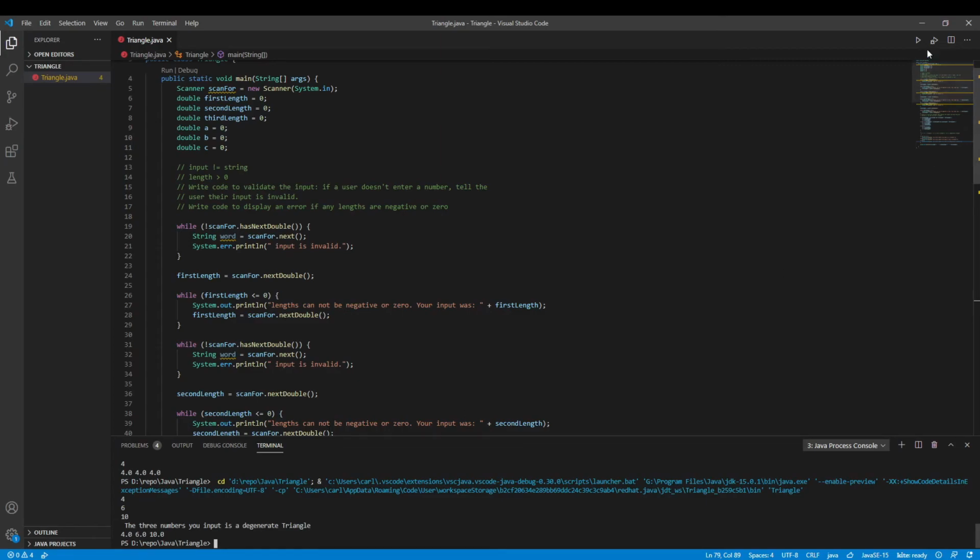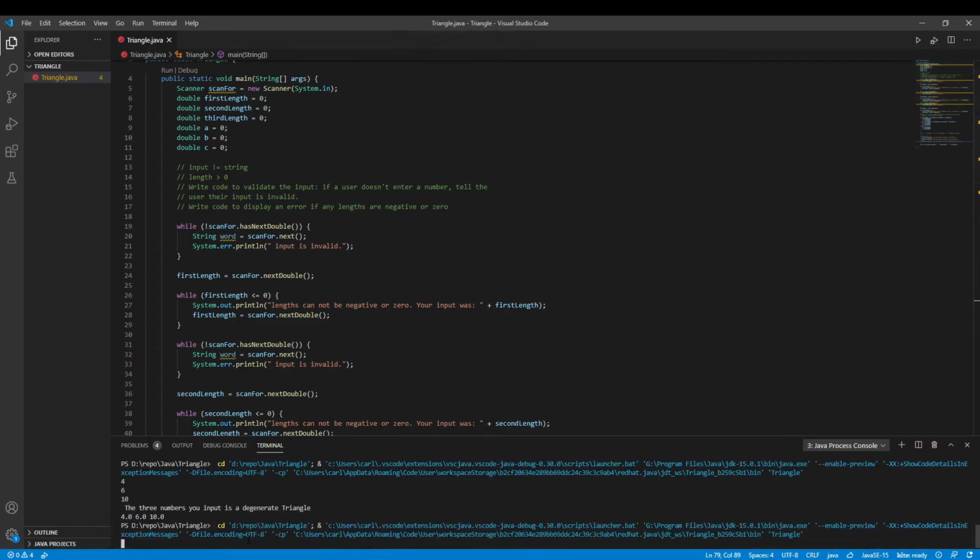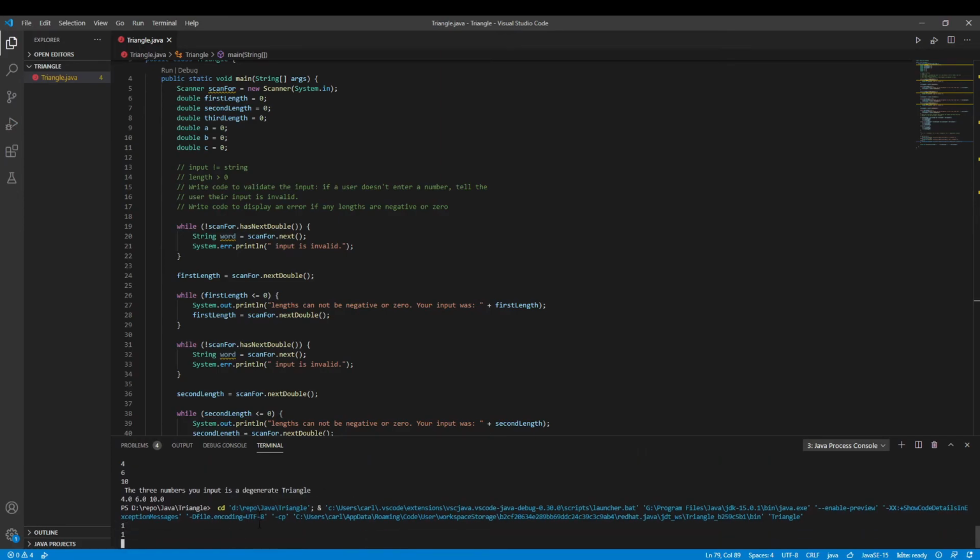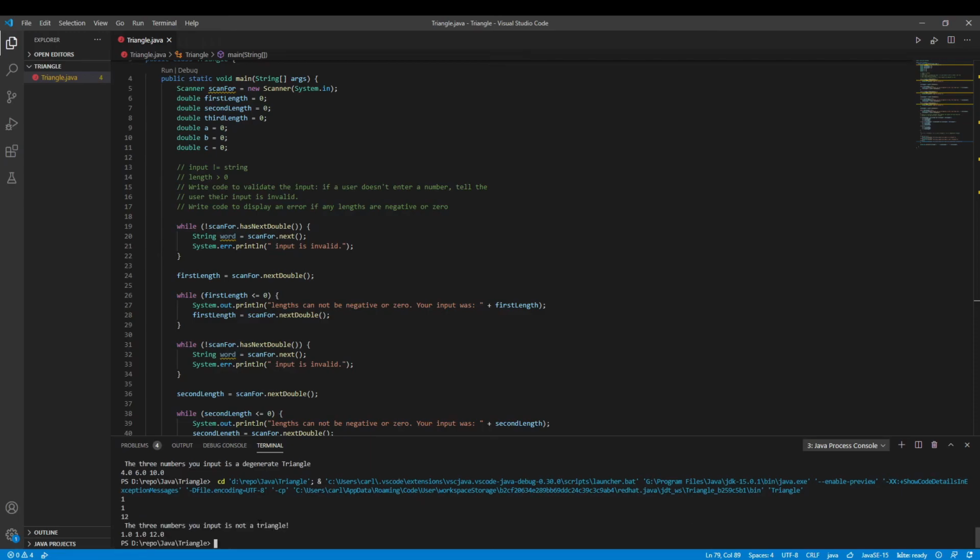Okay. Now let's see the test there, or just our homework there. So instead of 4, 6, 10, we're entering 1, 1, 12, which does not make a triangle. There it is.